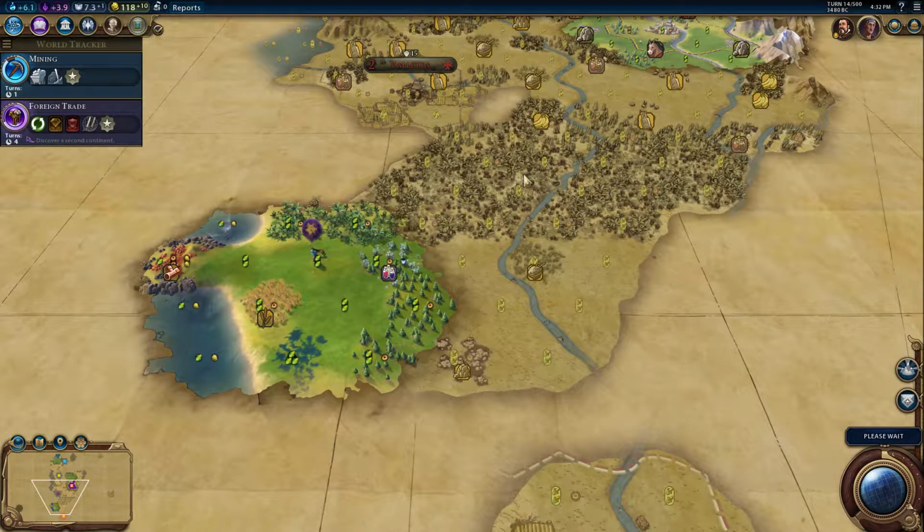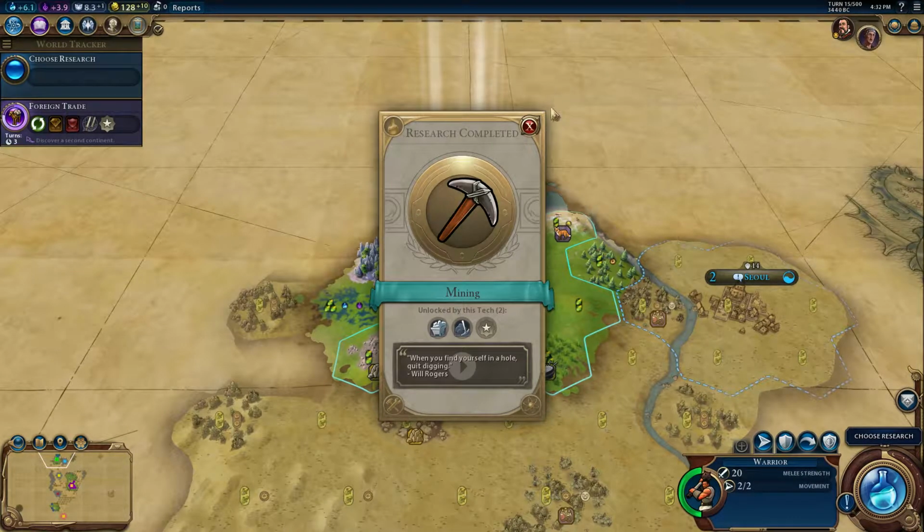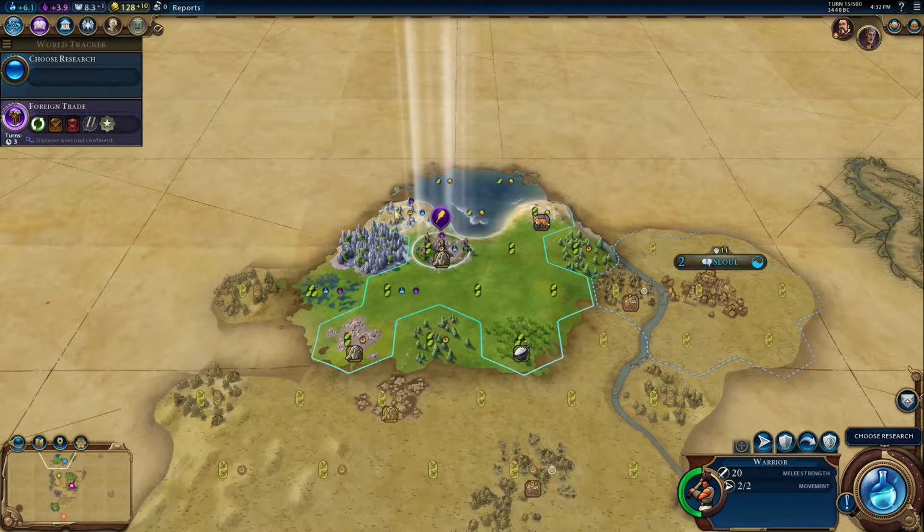Alright, our mining will be done next turn. We'll probably grab... When you find yourself in a hole, quit digging. A lot of Will Rogers quotes, apparently.